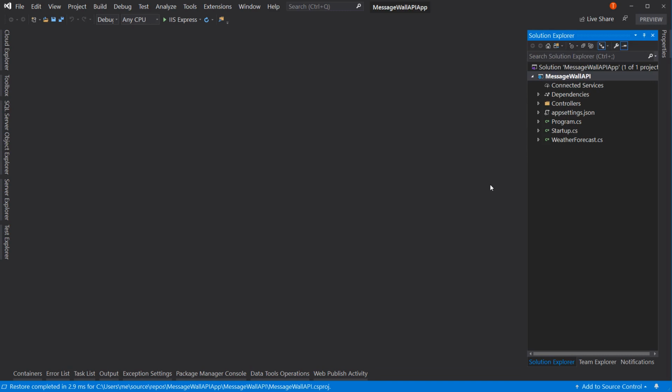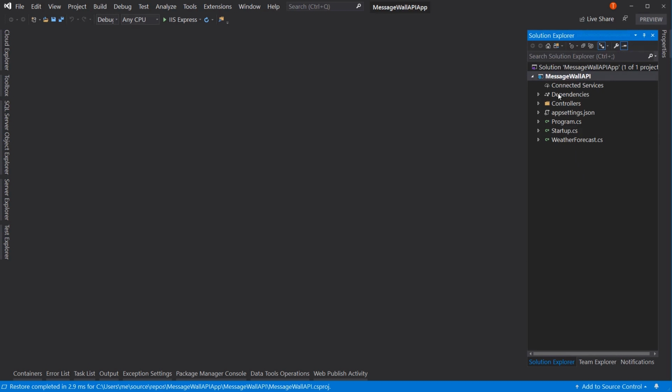Let's close that out and look at what we have here. It's a little smaller than even MVC or Razor pages. But this is an ASP.NET Core web application, which means we can add in Razor pages or we can add in MVC without much difficulty at all. They're basically just settings.